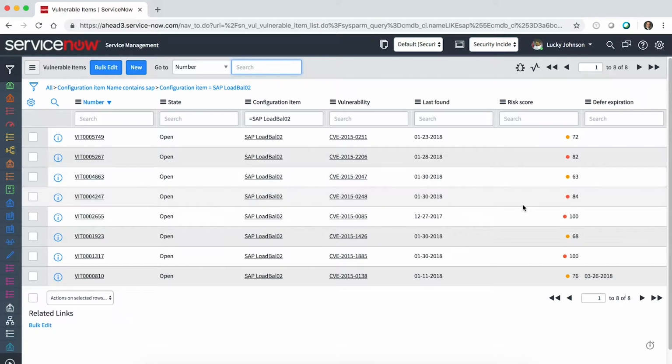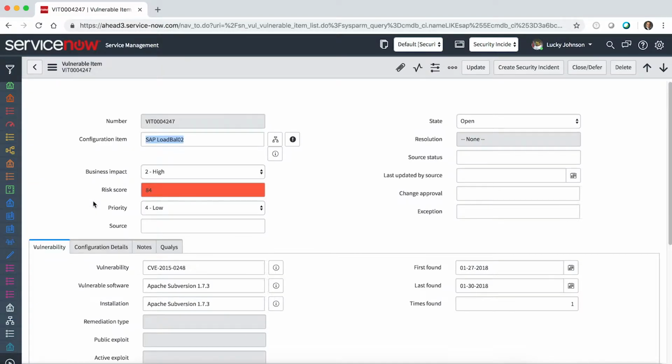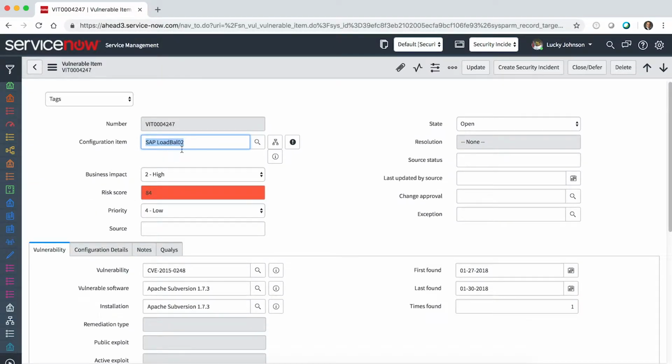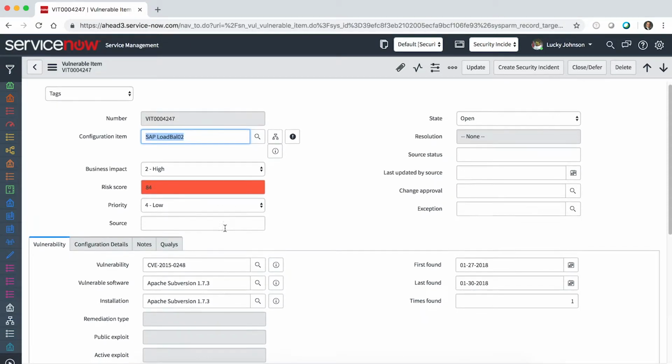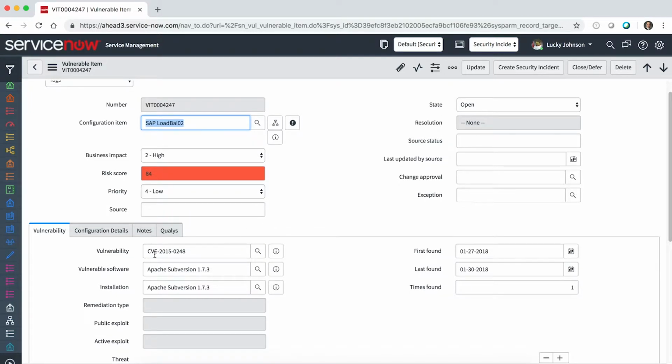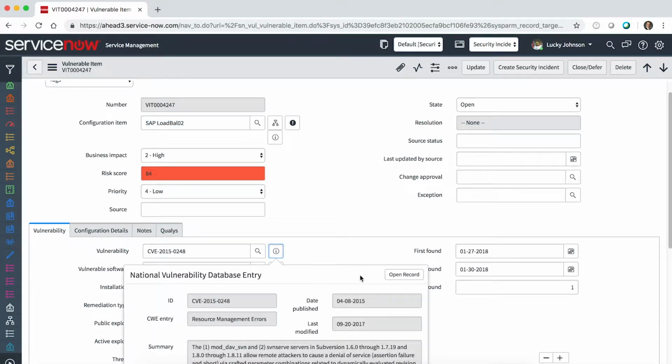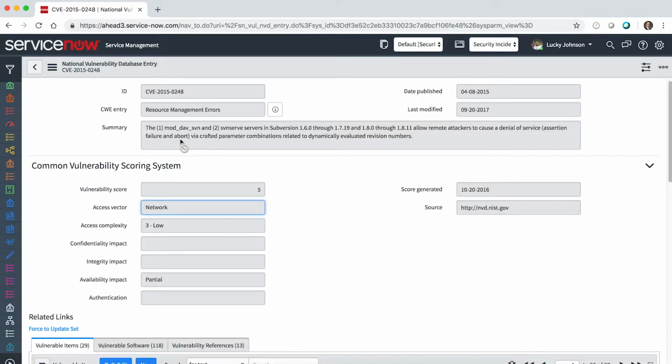I can use these to be assigned into groups so that it gets acted on quicker, or maybe I can do it based on the configuration item itself or the vulnerability. So I'm just going to open one of these up here. And you can see in here, not only do I know what the configuration item is, I have a link to the actual dependency view. I can see my risk score. Now, again, the risk score is calculated because I'm using information based on the configuration item. And so I have my business impact and the actual CVE coming across. And if I look at the CVE information, I can see exactly what that CVE is and what its actual risk score was. I can use that information to validate if this is something I really need to be concerned with.